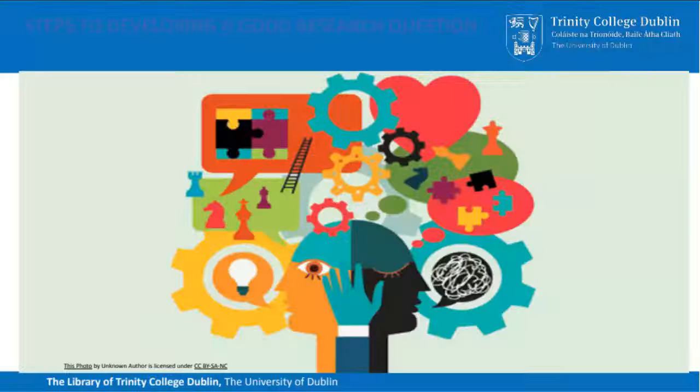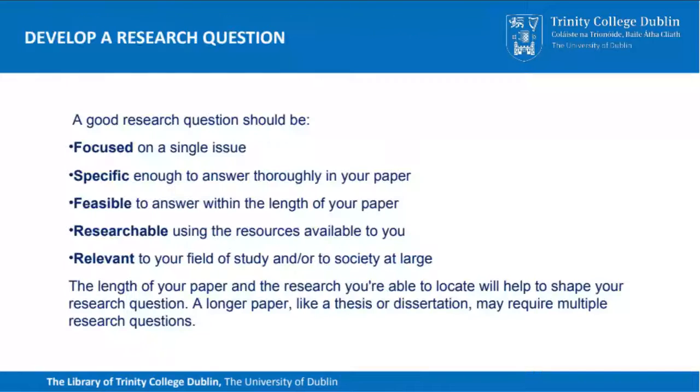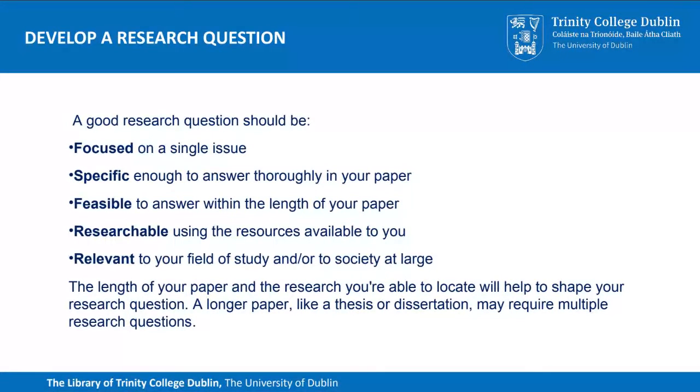Steps to developing a good research question. Our tips for creating a good research question are: be focused on a single issue, be specific and be feasible, making sure your question is answerable within the length of your paper, be researchable, meaning if you create a question that needs you to access databases or materials that you can't get to, then how will you do your research? Be relevant and keep within the area of study or research that is pertaining to you.